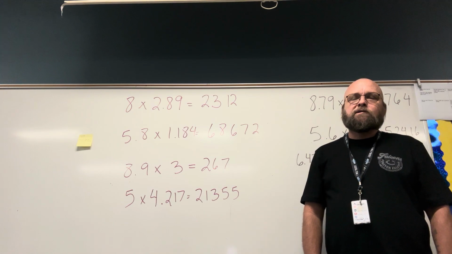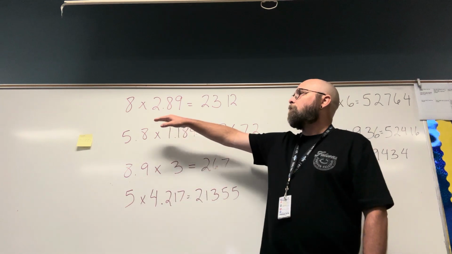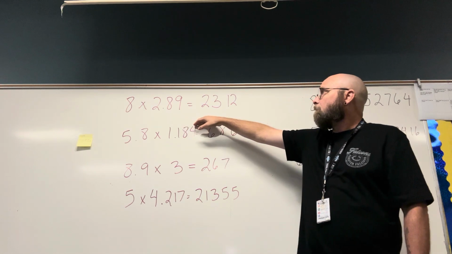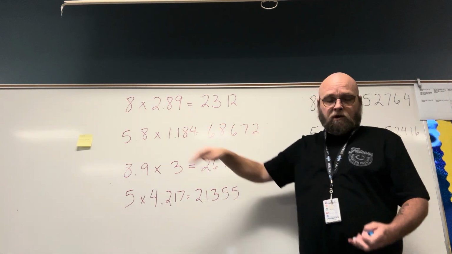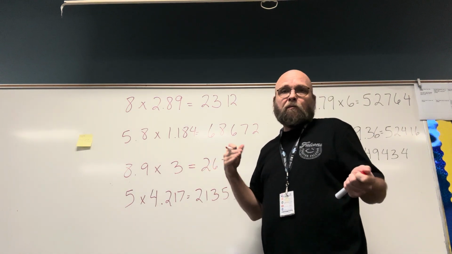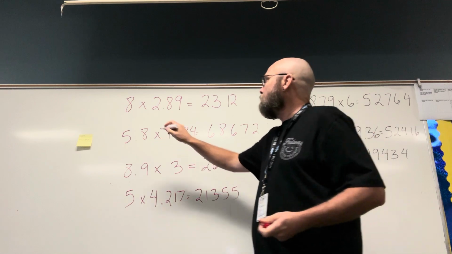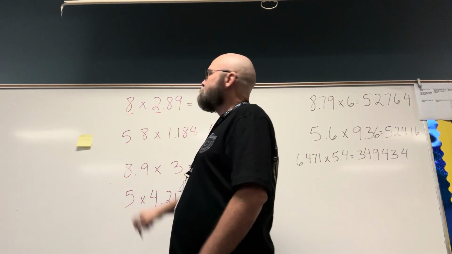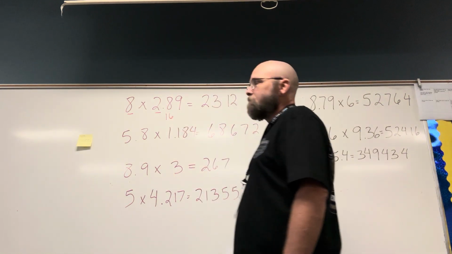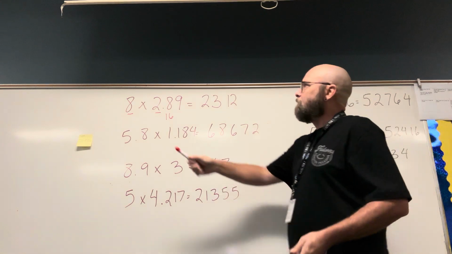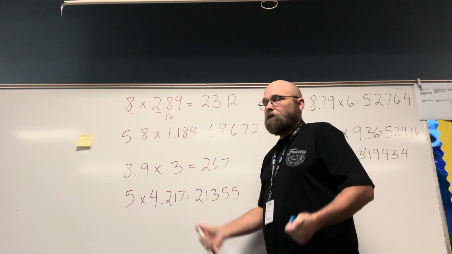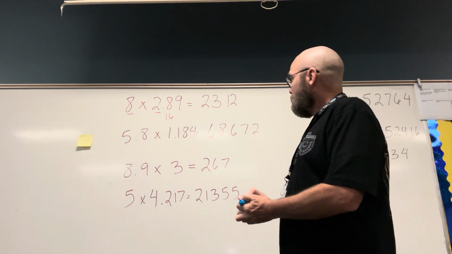Now, this assignment requires very little multiplying, because really all we have to do is estimate. And once we estimate, it tells us where to put the decimal point. And when I'm estimating, I'm just multiplying the whole numbers. And remember, the whole numbers are anything in front of the decimal point. So I have 8 times 2 for this number, and my estimate is going to be 16. Now I could make this 8 times 3, because 2 89/100 is closer to 3, but let's just make this easy on ourselves.